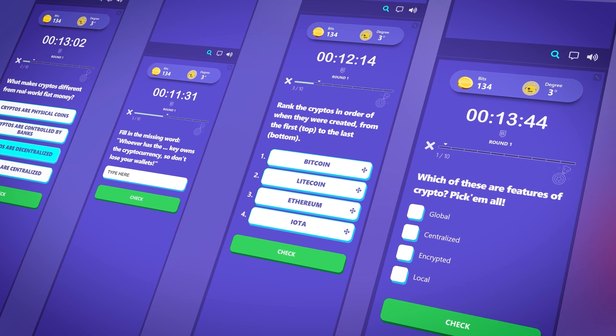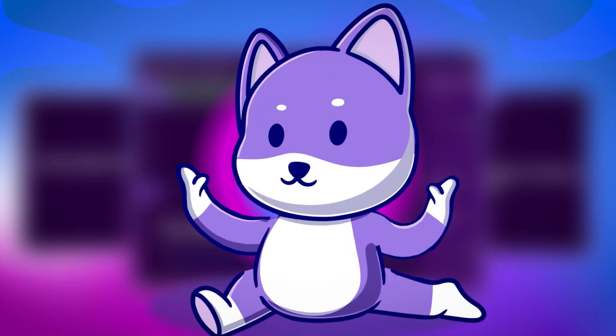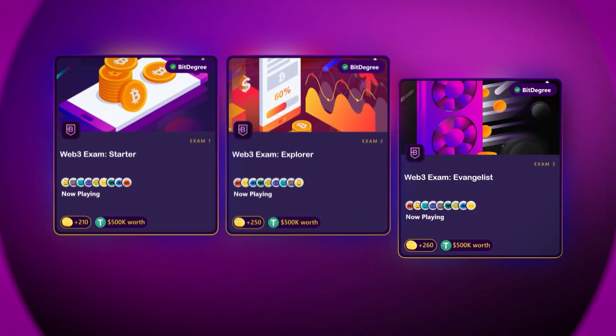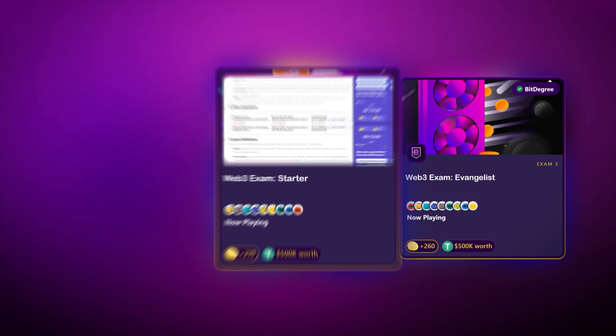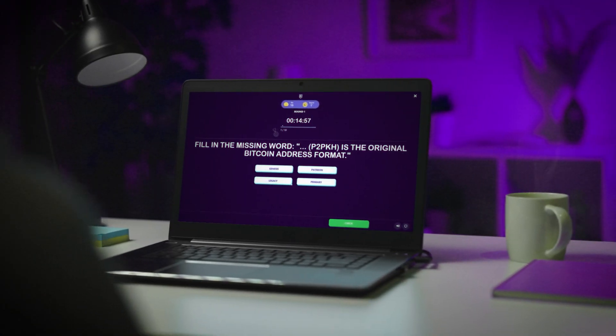There are four types of quiz questions that you'll face, in addition to social and blockchain actions, crypto tracking tasks, and a few additional surprises. Depending on the exam you choose to take, you will either have content pieces to assist you in finding the correct answer, or you'll need to perform tasks on a dark page — just you and the Web3 knowledge you possess.